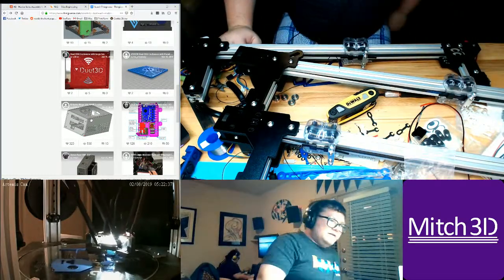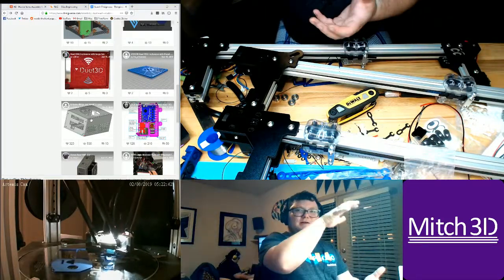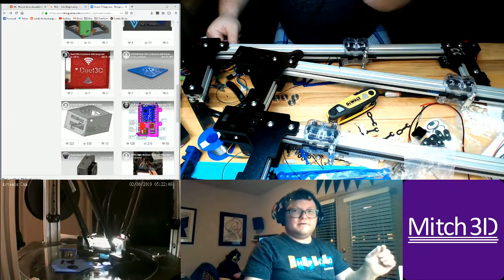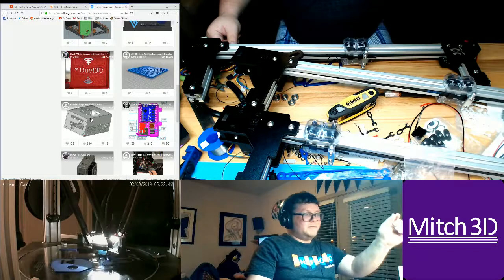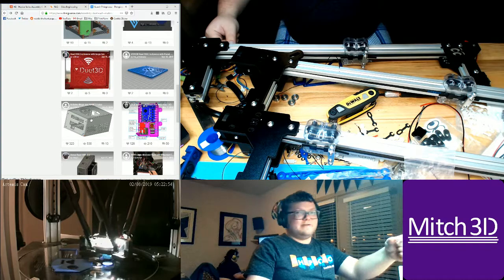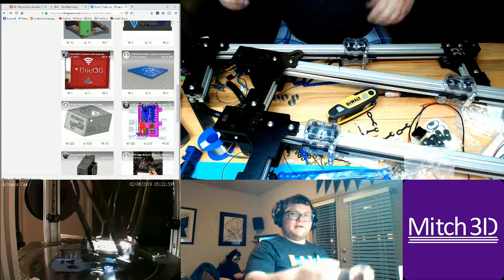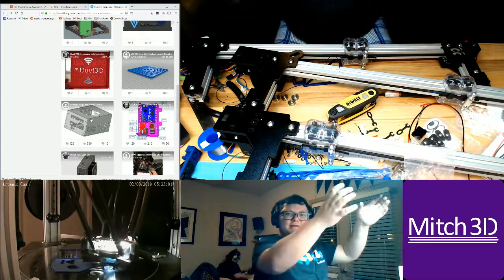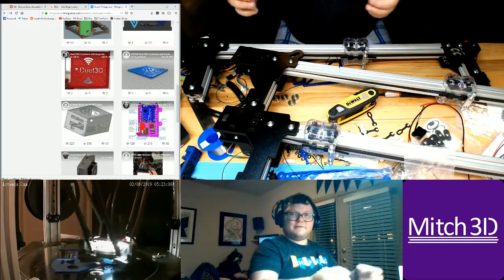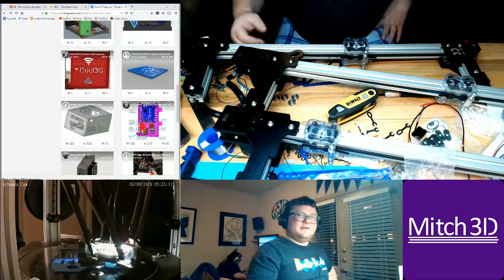But the main thing is that the Aris was not rigid at all. It was pretty amazing for what it was, but it used little 6mm rods, and it had little plastic bushings, and the belts were really thin GT2 belts, and the towers were just made out of plastic. The only thing holding the top was the rods and these three plastic tower supports. So this has a lot more rigidity than the Aris.